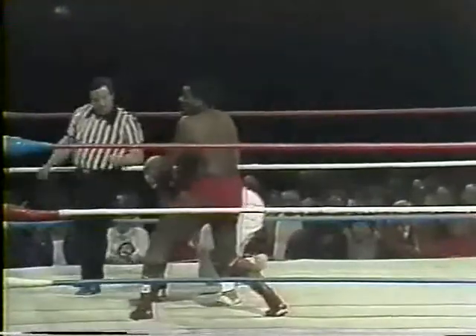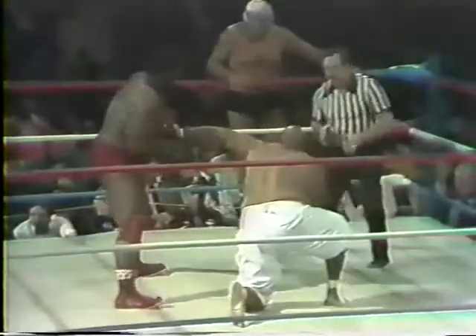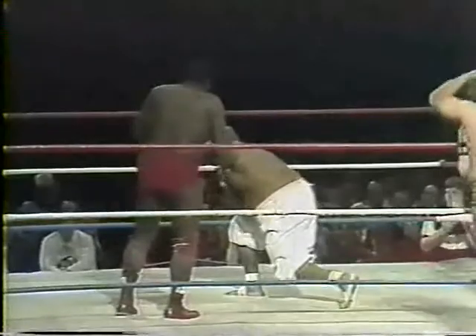Here comes Abdullah the Great — but not for long, because Rufus immediately took him to the mat. Look at the wild look in the eyes. Oh, I wish you could see the look of this man — the look of fear, or something, in his eyes. Rufus with a headbutt to the shoulder of the great Abdullah. Abdullah the Great — he has a look on his face, his eyes roll around. It's a maniacal look, is what it is. He's a powerhouse, there's no doubt about that — massive shoulders, massive chest, brawny arms.